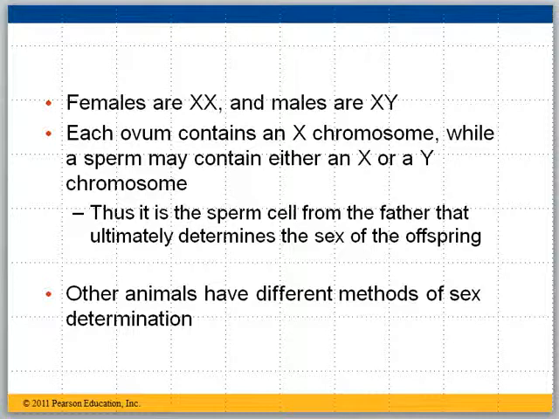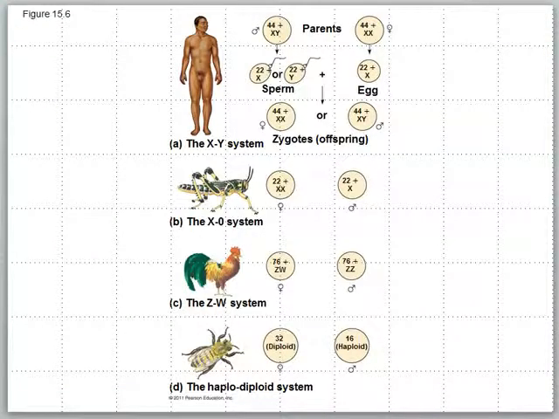As humans, we're very used to this XX/XY type of system, but not all animals have that same method of sex determination. So let's take a look at some of the other living creatures and the varieties of ways that sex is determined through their chromosomes in those creatures. This chart's located on page 290 of your textbook. It does a great job of talking about all the various systems or ways that different creatures produce the male and female variety of their species.